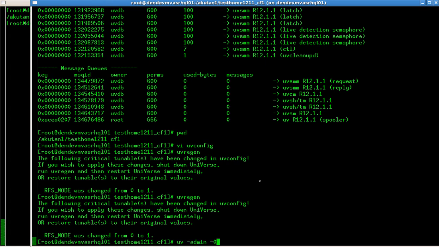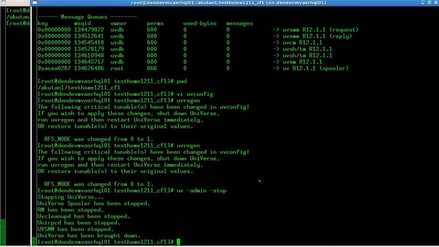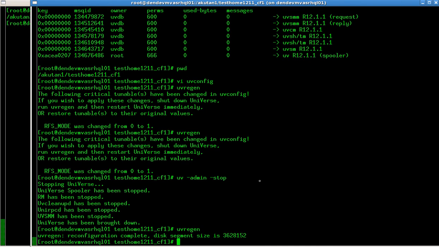Sorry, I haven't stopped the system. So this will update the configuration file. And another tool I have to run is UV control.